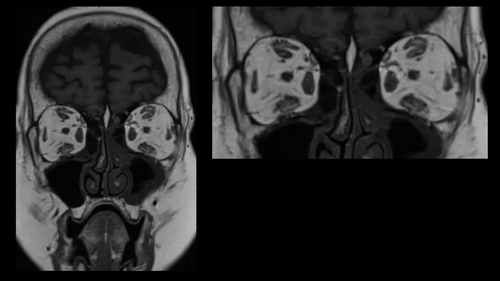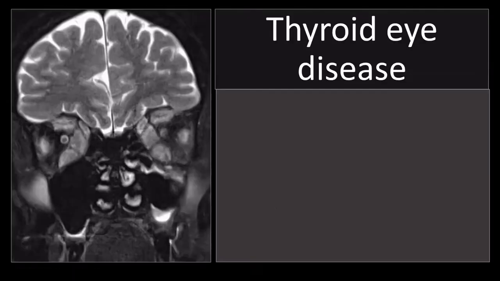This is a patient with chronic thyroid eye disease, and in chronic thyroid eye disease, what you see is that you get fatty infiltration of the extraocular muscles. They tend to become less swollen, might even become atrophic, and we see streaks of fat located in the muscle bellies, and fat is hyperintense on T1-weighted images. So we see these fatty streaks indicating chronic thyroid eye disease.